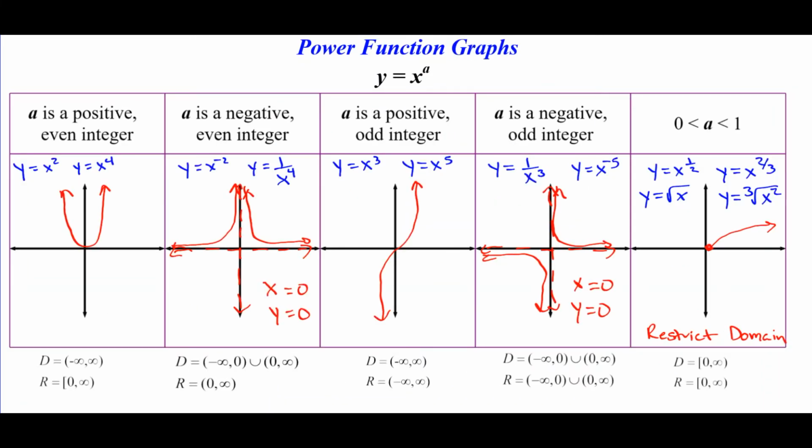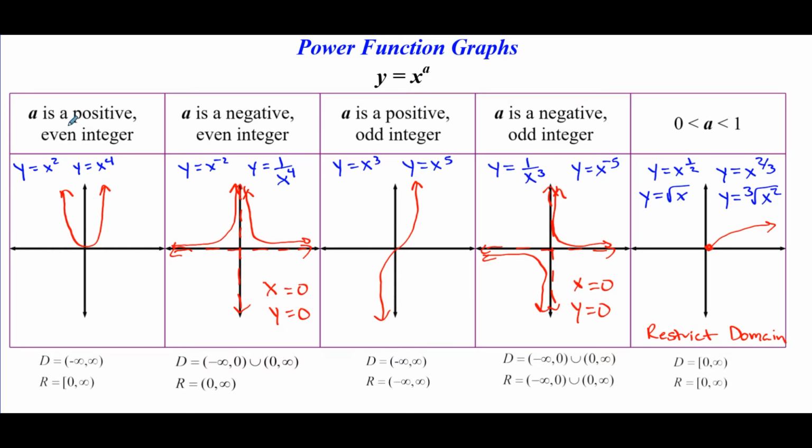So taking a look at the graphs of the power functions, remember we mentioned that the graph is going to change depending upon your exponent. So you want to be able to look at a graph and identify what the exponent would be, or if I give you an equation, you want to be able to tell me in general what that graph is going to look like. So we've got some examples here, moving across from left to right.